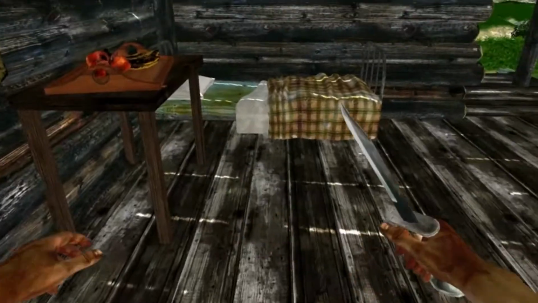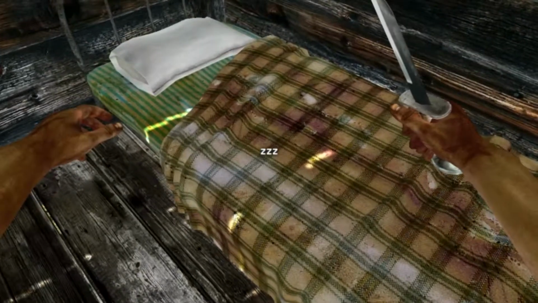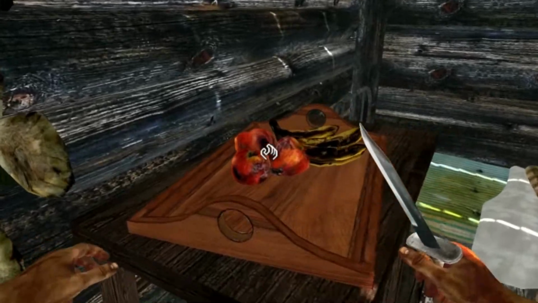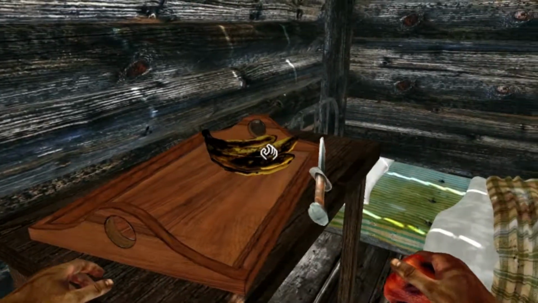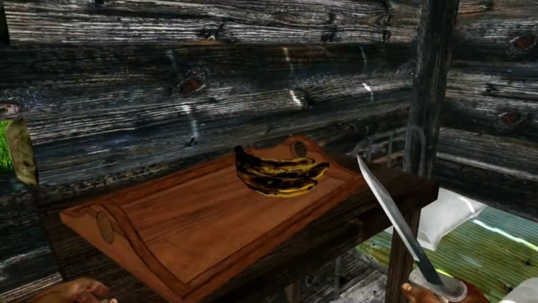Gonna sleep. Which one should I... that one looks like someone peed in it. This one does too. Okay, this one kind of looks kind of bloody. They both look kind of bloody. What? I don't want a tomato. No. Give me that. I thought I was gonna put it in my inventory or something. Let's just sleep in here.